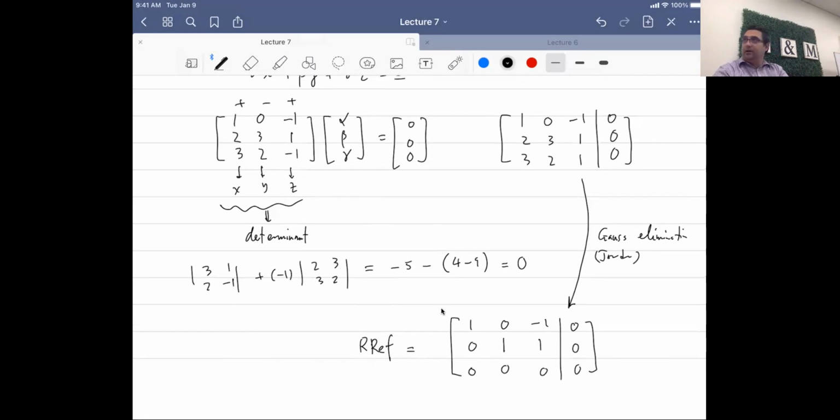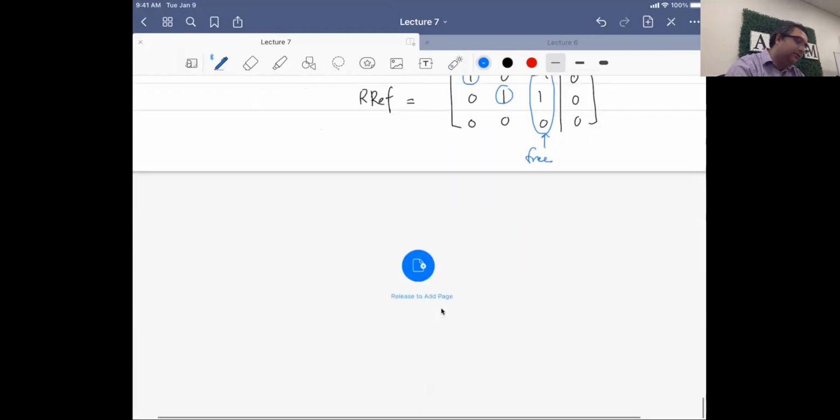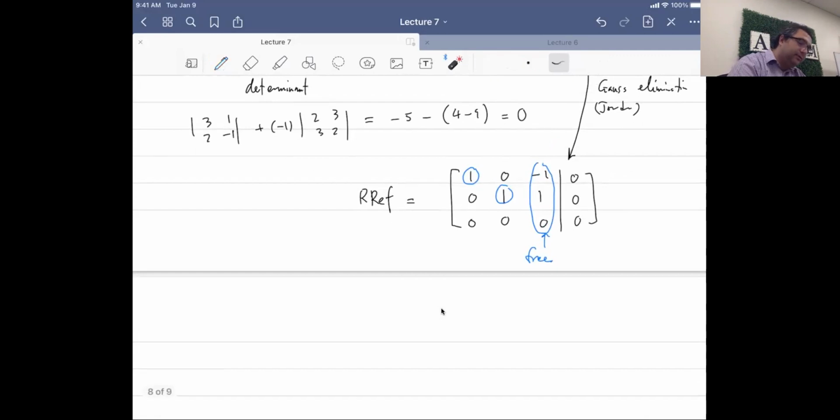do we have any free columns? Is one thing that I can ask, right? Do we have any free columns? No free columns. No. These are the pivot entries, and this is the free column. That's the free column, right? So that means infinitely many solutions for alpha, beta, gamma, right? Okay. Also, the last row is 0, right?